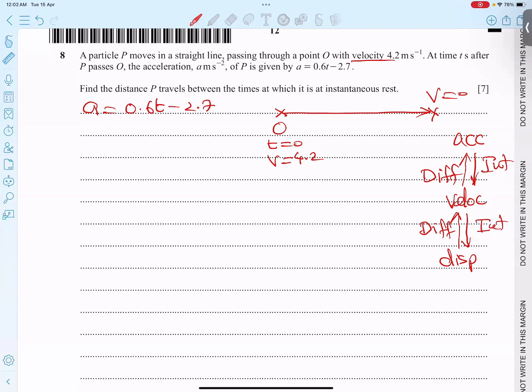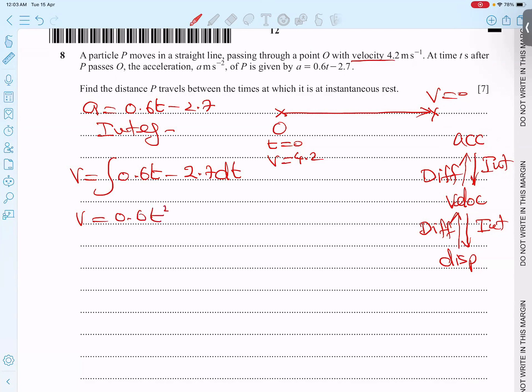If you want to go from velocity to displacement, I will again integrate. Currently, I am at the level of acceleration. If I want to come down, I will integrate. So let's start integrating both sides. I will get velocity automatically, and 0.6t negative 2.7 dt. Increase the power by 1. So I got 2 by 2. How 2? Because no power means 1. And 2.7t plus c.